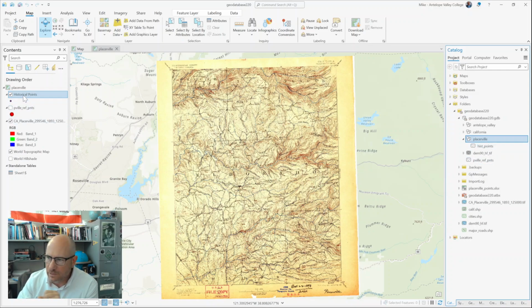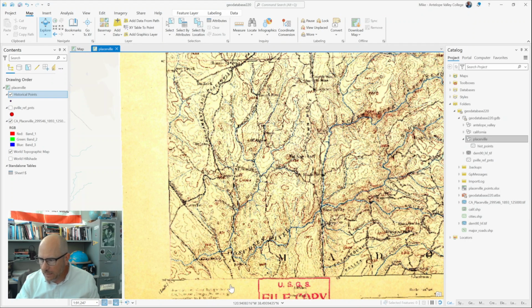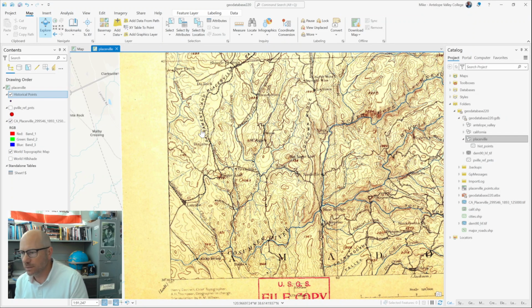All right, historical points is over here. What I want to do is zoom in to an area on the map. It's taking a little while. My computer's whirring like crazy. A lot is going on, so it might take a little while as you're zooming in to places. Just be patient with that stuff. And if you get kind of impatient and you're clicking and it just stops drawing and pausing, hit this little refresh button in the lower right corner and it will redraw whatever's there.